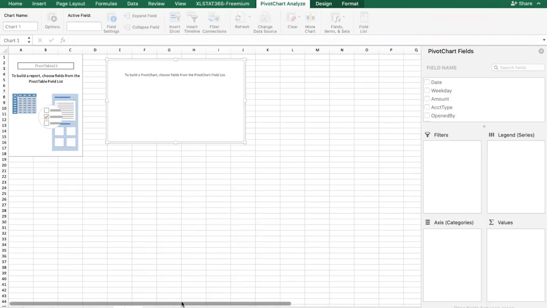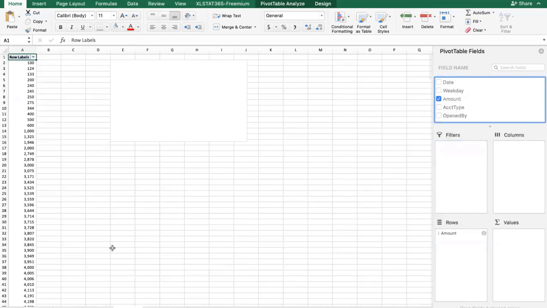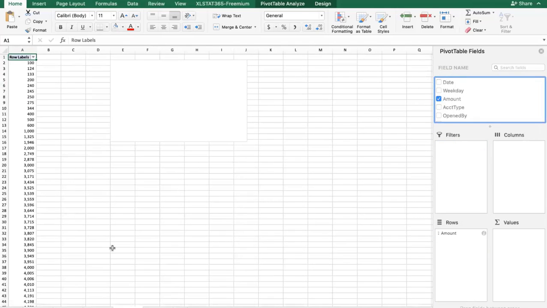Hopefully you're following along. You'll be able to remember this better as you're doing it rather than watching and listening. Okay, to get started, what we want to do is find the account amount. So this time we'll drag amounts not into values, but into rows, which results in a lot of row labels.